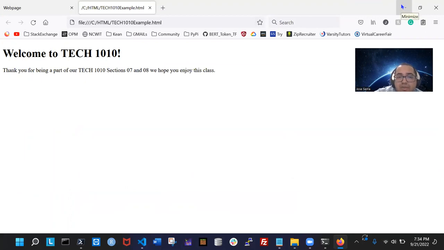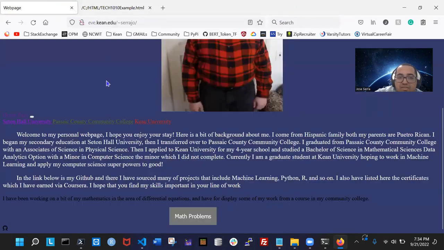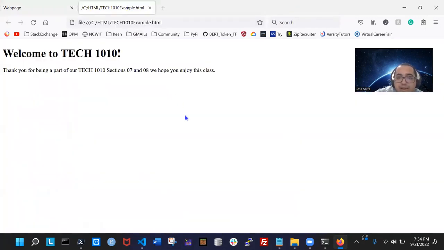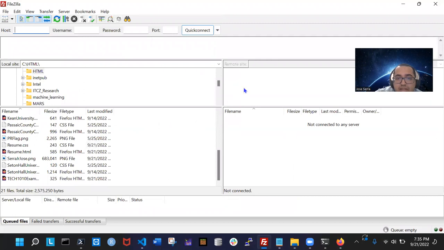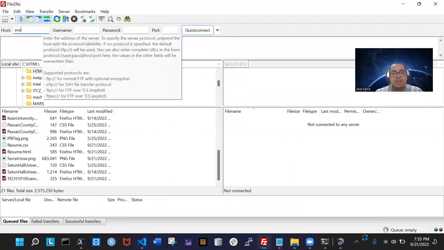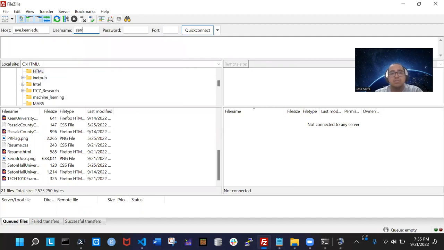So now you're wondering, how do we actually get it to display on the website, on Eve? How do we get this website to display on Eve? So first thing we're going to do is open FileZilla, and then we're going to connect to Eve. So we type in eve.keen.edu. Then you're going to type in your username, your password, and the port, and then you're going to connect.